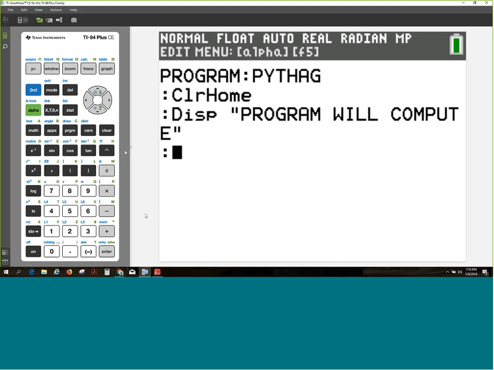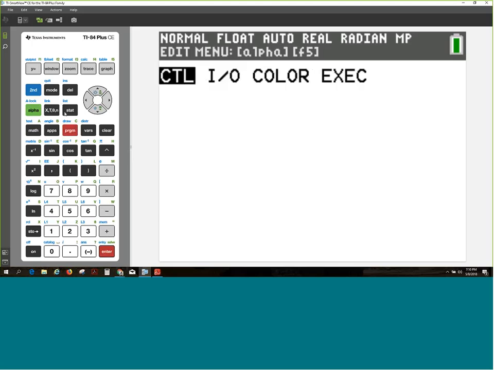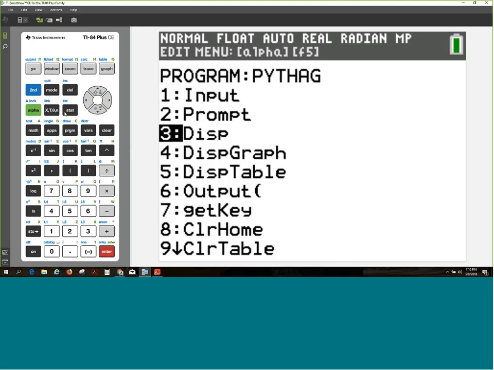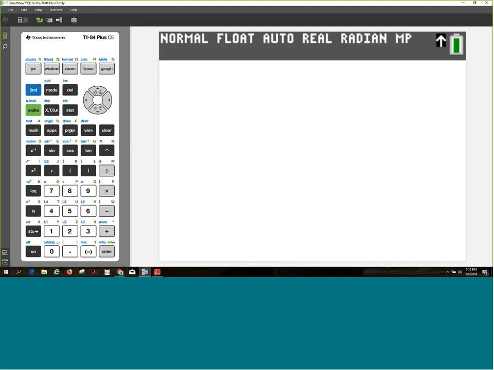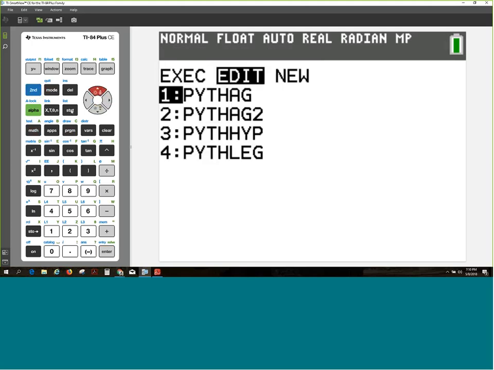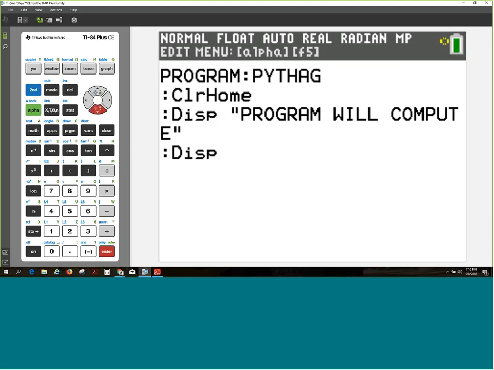Michelle is kindly typing for me so I can talk and focus on what I'm saying. We're going to use a couple of Display commands so that it looks nice and won't run off the line. So we'll do a couple more. Another second Display statement will say compute hypotenuse.